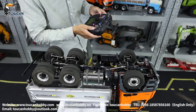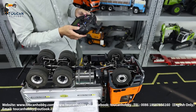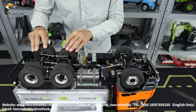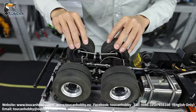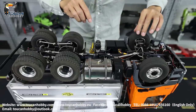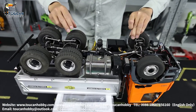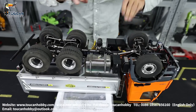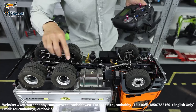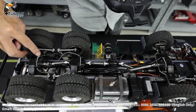Slow down, boy. Slow speed. So now it is at the differential. You see the wheels only one side turning. That this axle got more resistance. You have to hold it, because the gear inside maybe needs lubrication. Okay, and we will brake. You will see the differential lock, I will lock it. So now it is all locked.